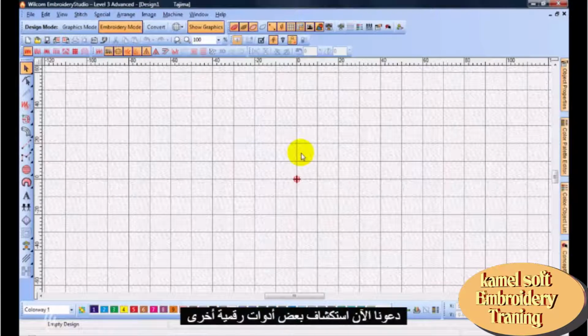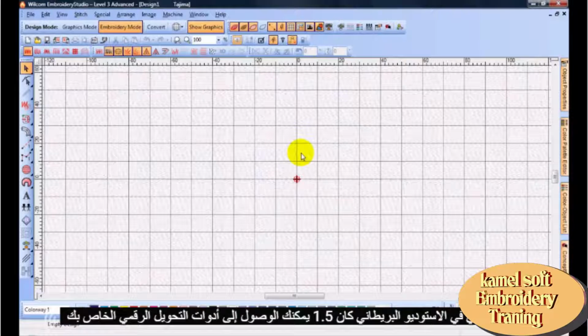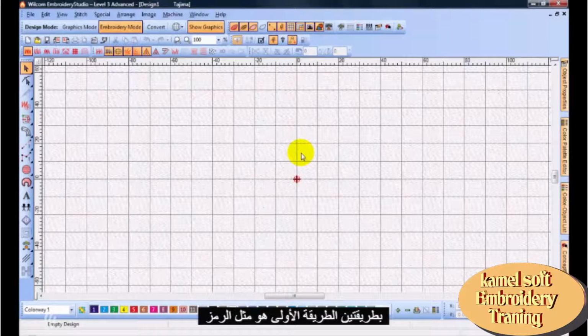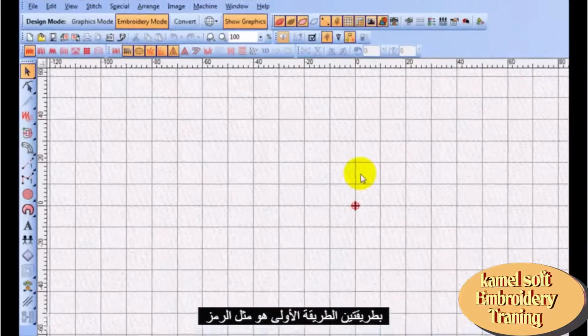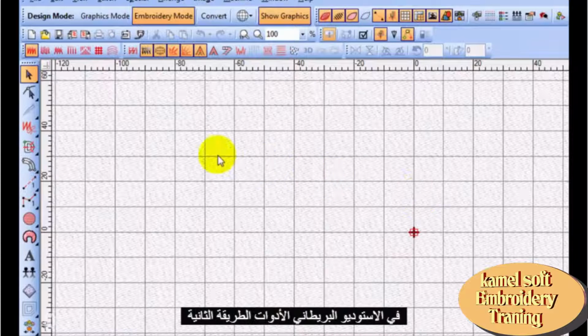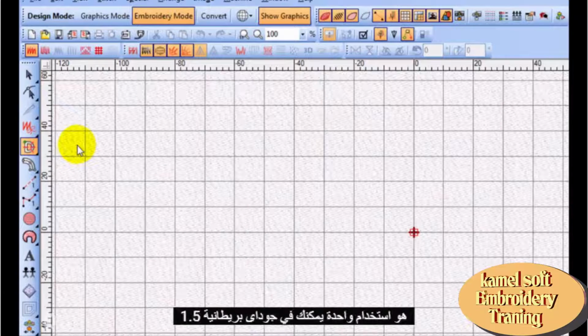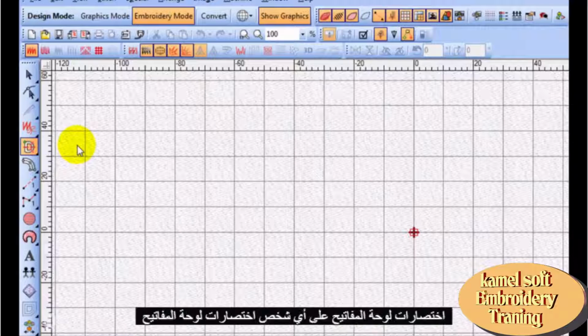Let's now explore some of the digitizing tools in Wilcom Embroidery Studio e1.5. You can access your digitizing tools in two ways. The first way is to select the icon in the Embroidery Studio toolbox. The second method is to use one of the new Embroidery Studio e1.5 keyboard shortcuts.